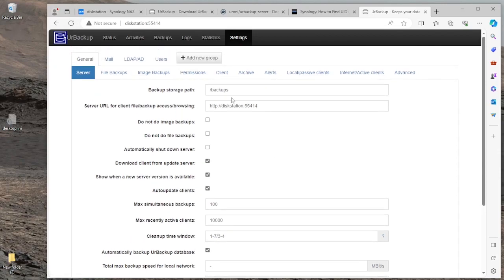Now, I'm not a Docker expert, I'm not a UrBackup expert, but after a little bit of research, I did discover that this way of setting this up worked for me, and so it should work for you as well. If there are any experts out there that have some ideas that they'd like to share, please enter those in the comments. Maybe there's a way I can make this better, make this easier, make it more feature rich.